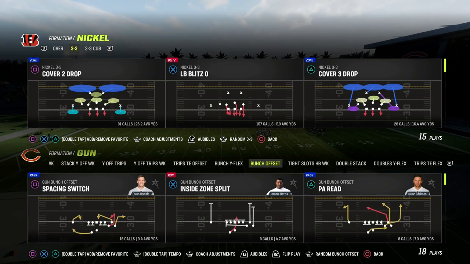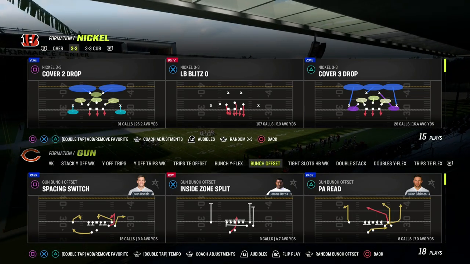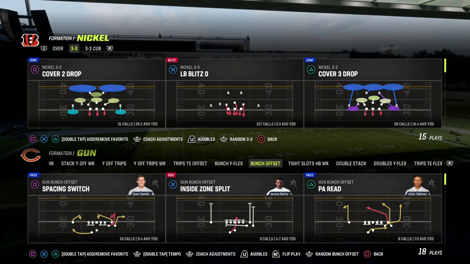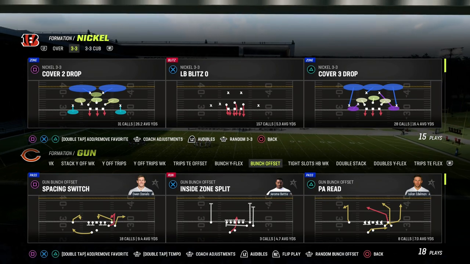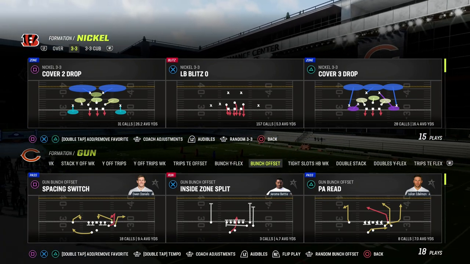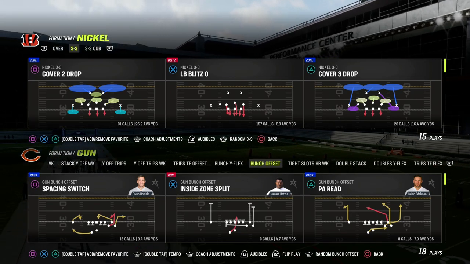In this video, I'm going to show you one of the most underrated passing concepts out of the gun bunch offset in the Indianapolis Colts offensive playbook. You can apply this concept to pretty much any bunch formation in the game. All you need is a slot apprentice or a hot route master. You can still run this play. We're going to show you how to run it, even if you don't have that ability.